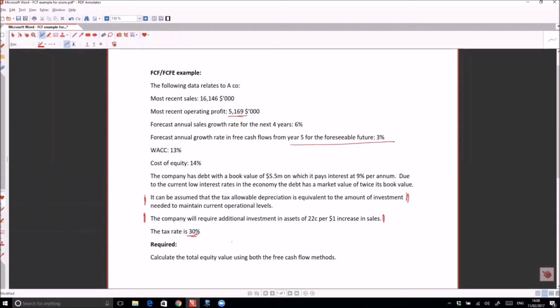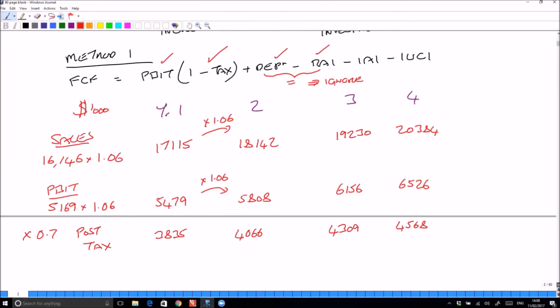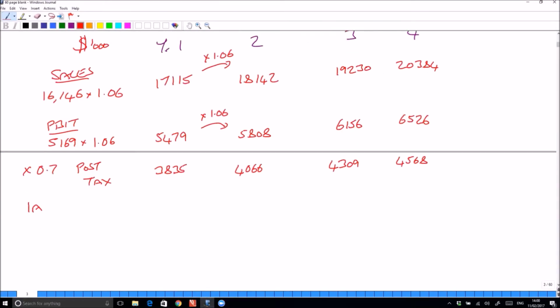The question isn't clear whether it's non-current assets or working capital. But I'm afraid we don't really care, because with both of them, what do you do? You take them away, don't you? And you just give us an ability to calculate both of those together. And so if I was doing this, what would I show? I would have a line for IAI, IWCI together. And what did it say it was?